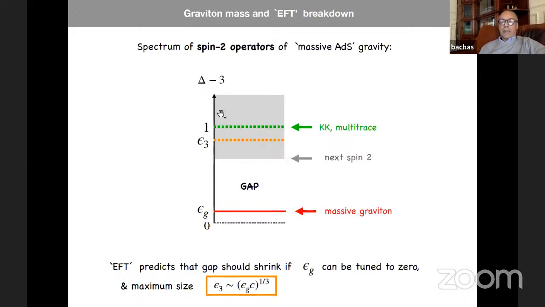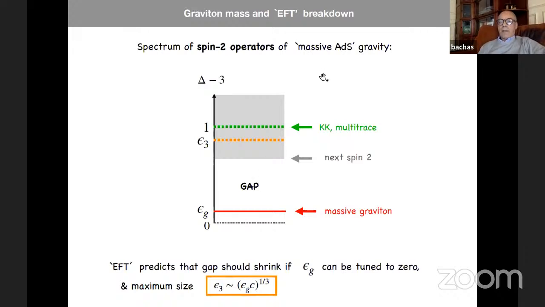is that if you look at the spectrum and you think about the anomalous scaling dimension of spin 2 operators, there is a distinguished light one whose scaling dimension is almost 0. It's separated by a gap from the following ones. And now the following ones, the continuum, can start either somewhere below 1 or at the latest at 1, because at 1 you have both Kaluza-Klein and multi-trace spin 2 guys that come in. And because I have no scale separation, these guys will always be there. Maybe not as a continuum, but as a very dense set.